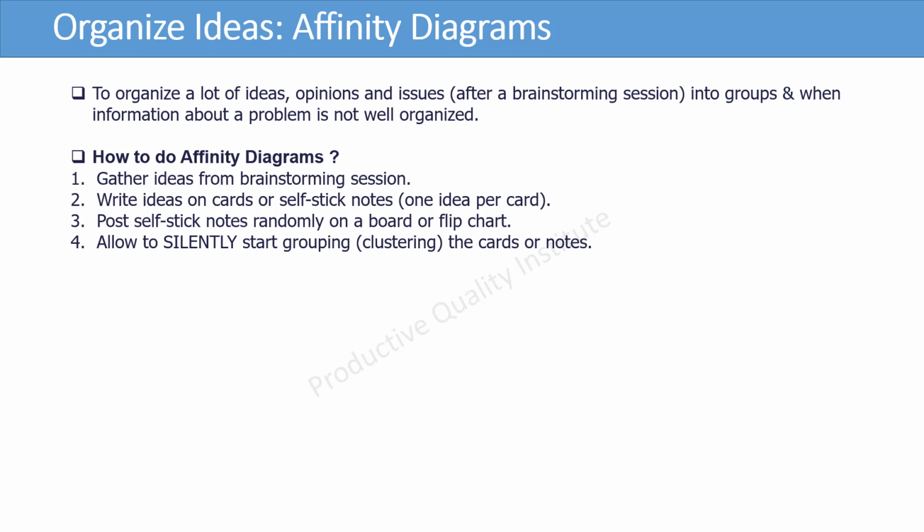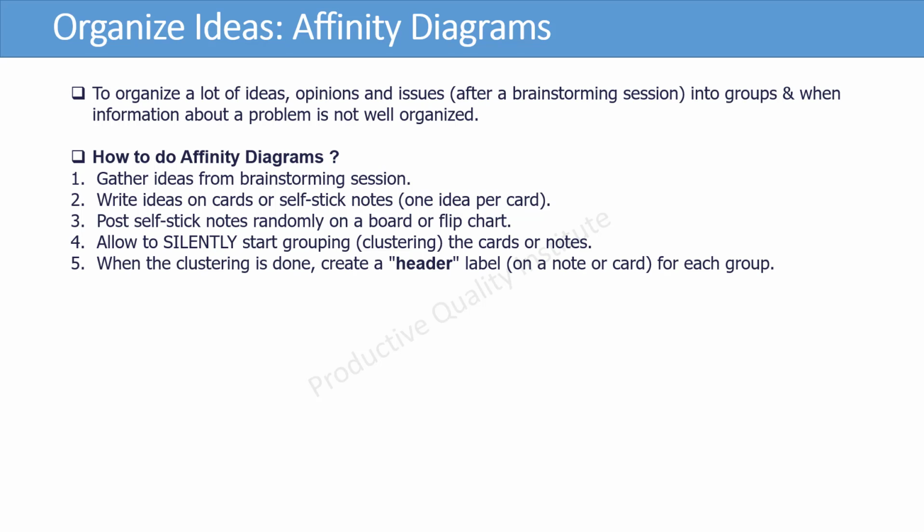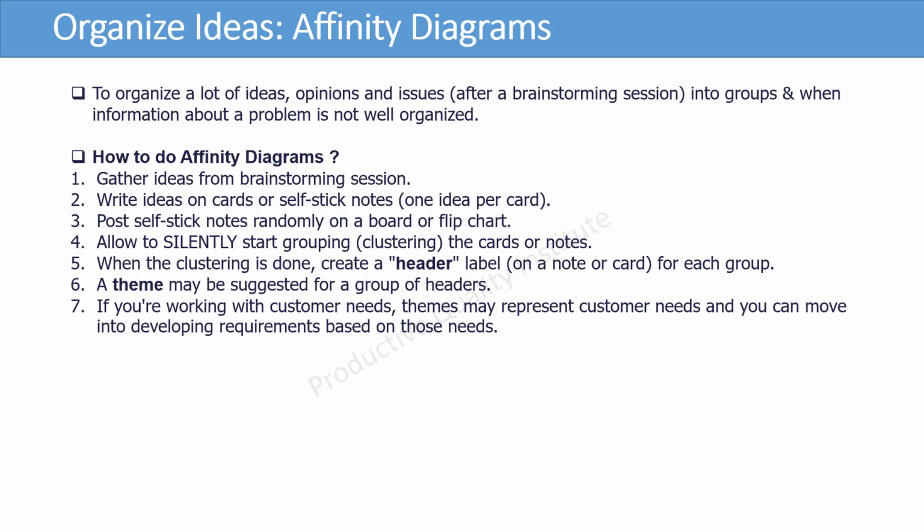Allow the team to silently start grouping, or clustering, the cards or notes. When the clustering is done, create a header label for each group. The header will be written on a note or card. A theme may be suggested for a group of headers. If you're working with customer needs, themes may represent customer needs, and you can move into developing requirements based on those needs.